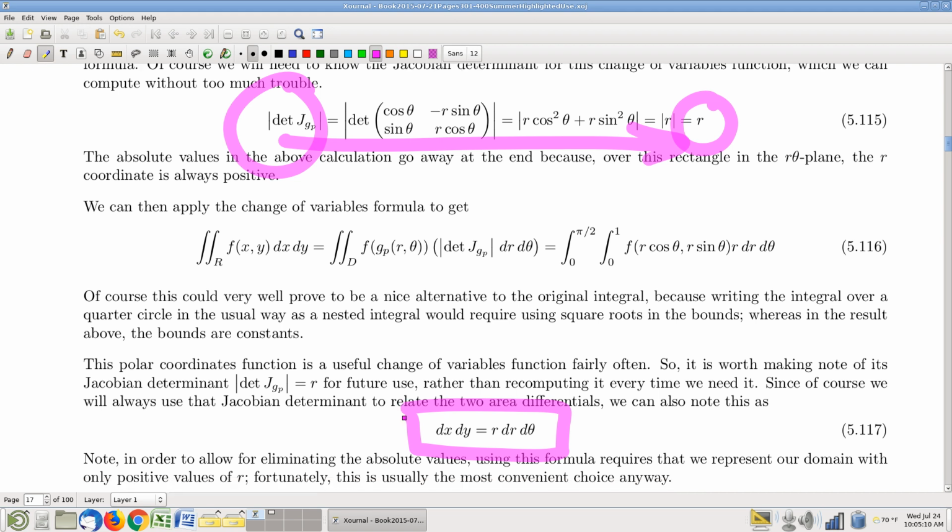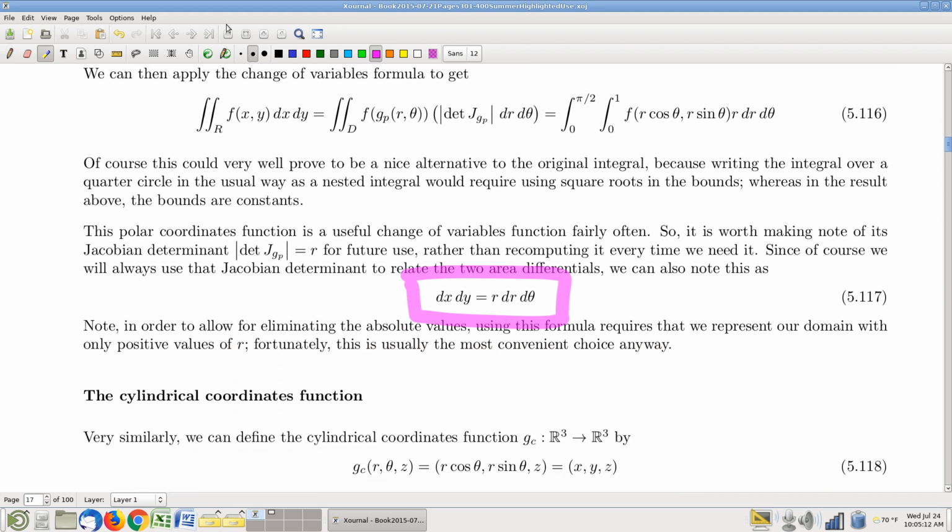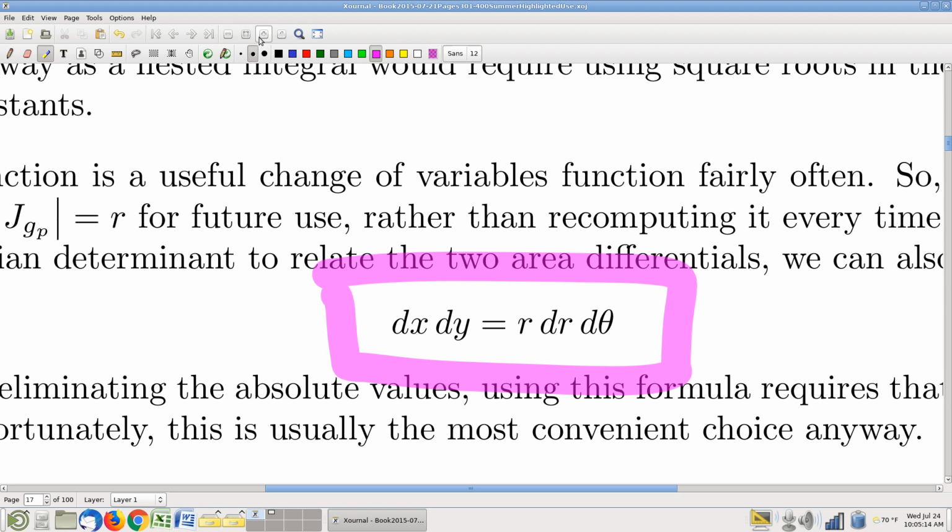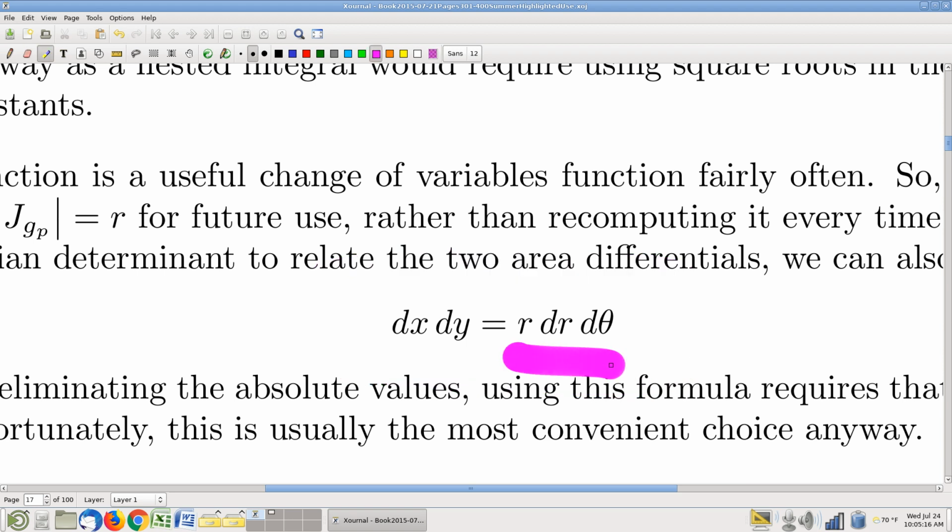Now, along these lines, I have a bit of strategic advice. This expression, r dr d theta, I encourage you to just memorize that expression. Whenever you want to use the polar coordinates formulas as a change of variables function, dx dy will always be r dr d theta. Just go ahead and have that locked and loaded, memorized, and boom, just write it down, r dr d theta. You don't have to derive the Jacobian determinant every time. That'd be silly.